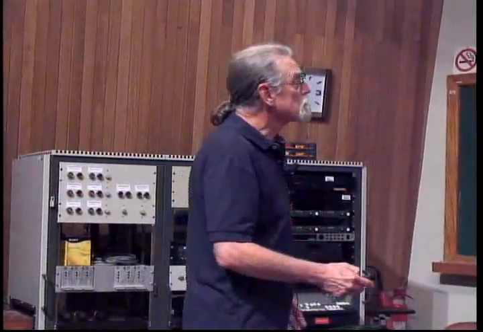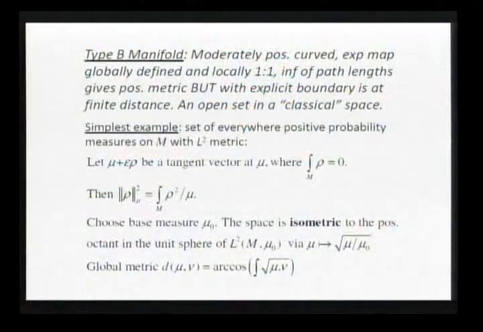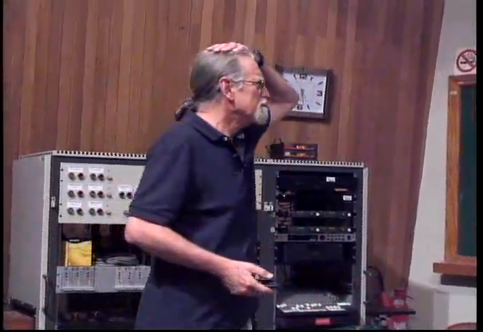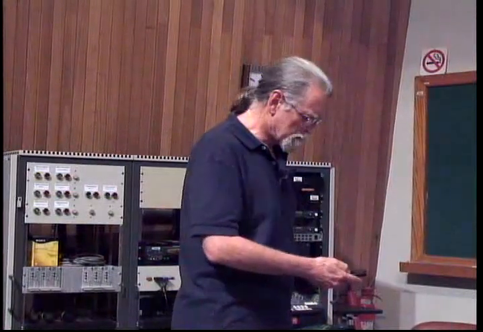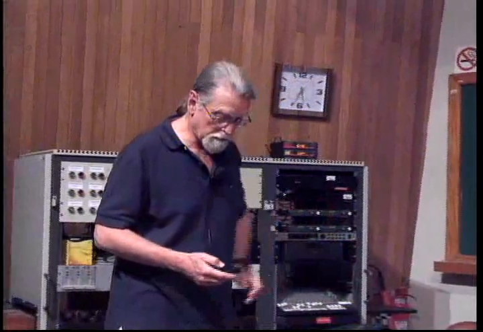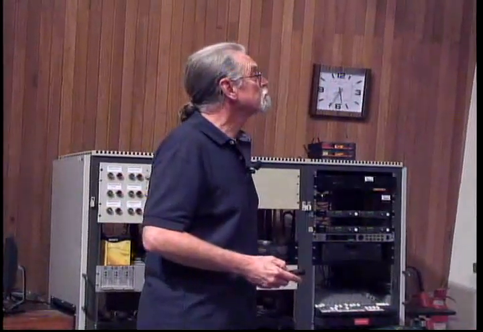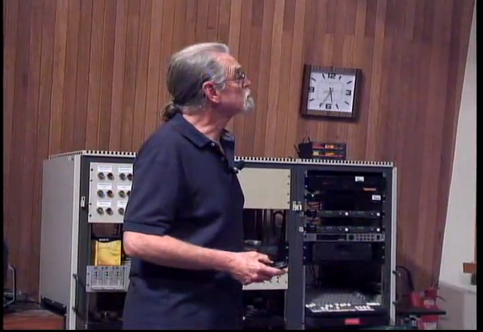So these are all on the unit sphere in this Hilbert space. They're in the positive octant of that unit sphere. And this is the standard distance on a sphere worked out for this case. And it's a small calculation to show that infinitesimally this reduces to this. So that's really, this doesn't seem to be well known in probability books, but it's the simplest example of such a space. So it's clearly a constant positive curvature. But I want to discuss another example at greater length, which was discovered by Laurent Younes.